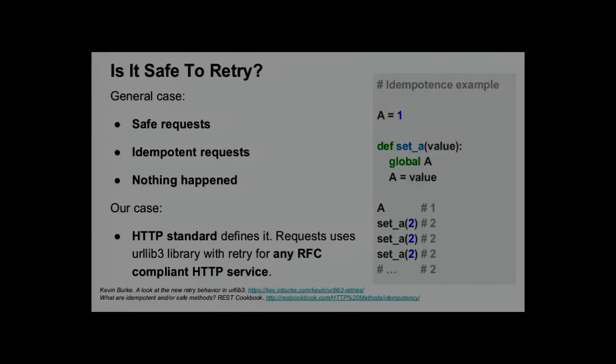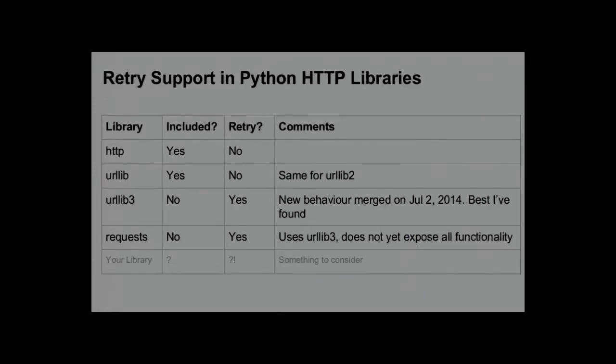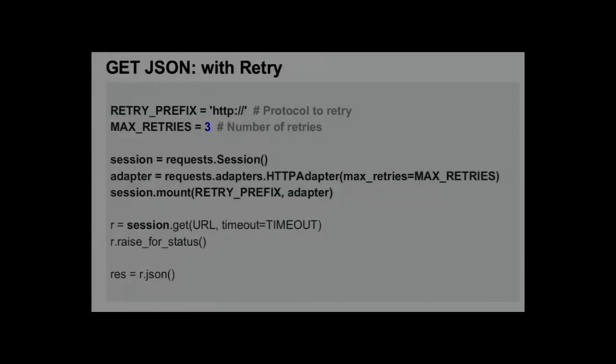And the library that we use, requests, uses urllib3, and it has built-in support for HTTP retries. So it just knows all this, and it's available for you inside. So it's pretty much requests and urllib3 libraries that support retry in Python. Everything else does not. But as you'll find out, you can use urllib3 retry even in your code if you are not necessarily using urllib3.